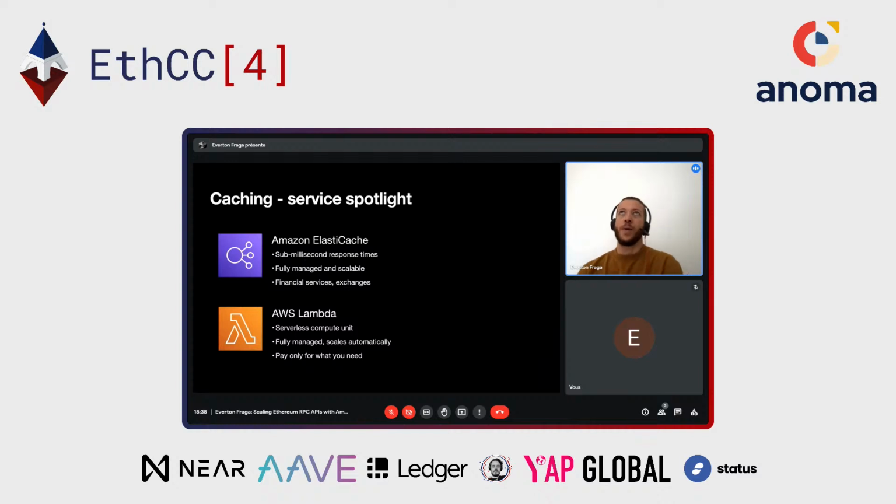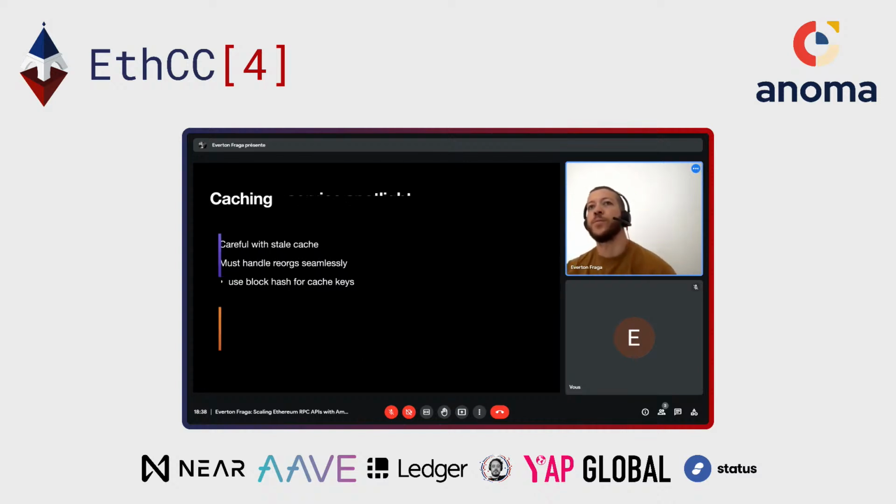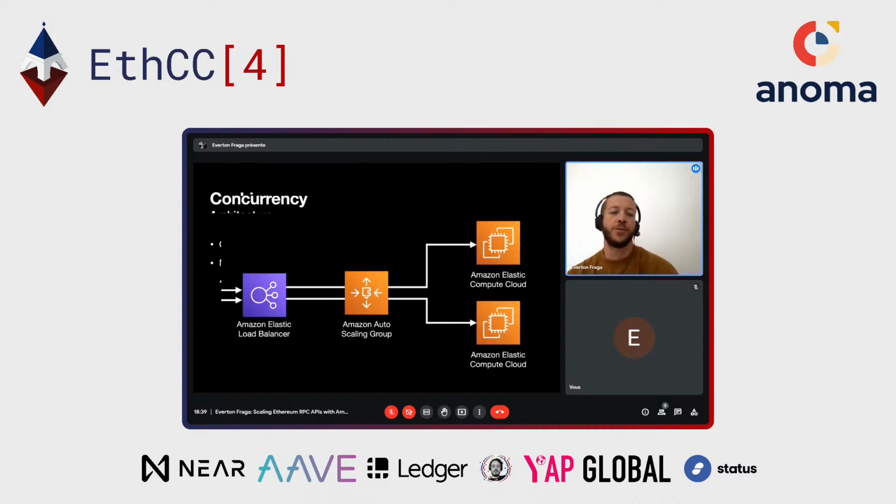So there are some patterns here that you can do. You can use the load balancer that I talked about before. Let me just come back here on some slides. You could use a load balancer, and then you could have your Lambda function in between.